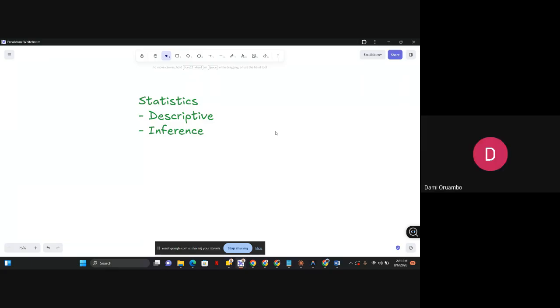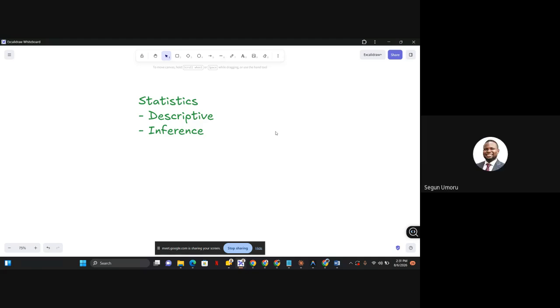So for example, if we're running a marketing campaign and trying to do descriptive analysis for that marketing campaign, we're basically telling them what has happened in the space of the time that we have been running the campaign. Clap for yourself. So that is how it works, because you can also tell them the outcome of the marketing campaign you've been running for the past 1 week or 2 weeks or 1 month. That kind of analysis is what we call descriptive analysis. Do you understand? Good.